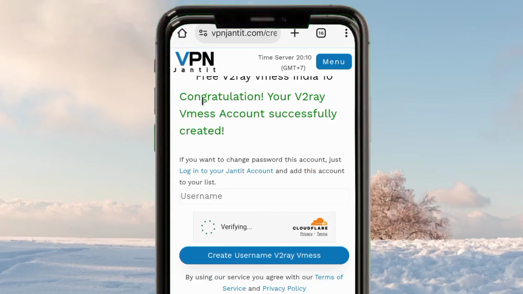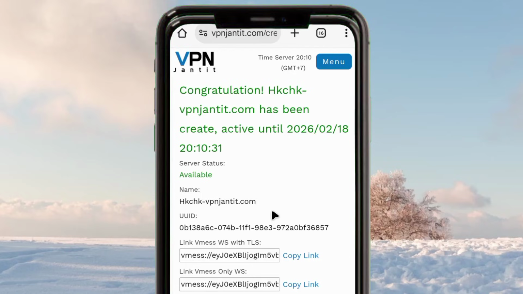From here you can see the congratulations message, your V2Ray VMess account was successfully created. You scroll down and pick any of the presented options, like the WS with TLS or the WS without TLS.